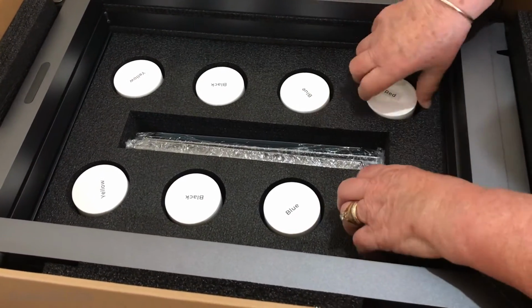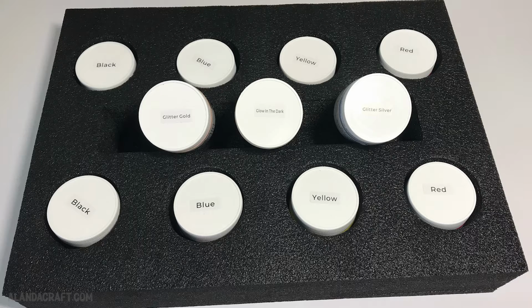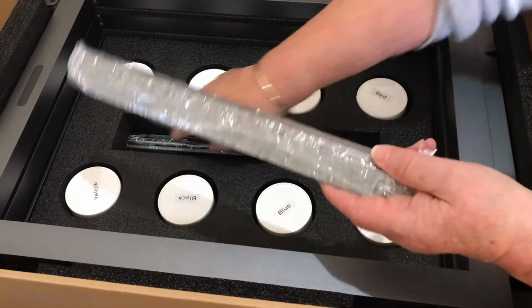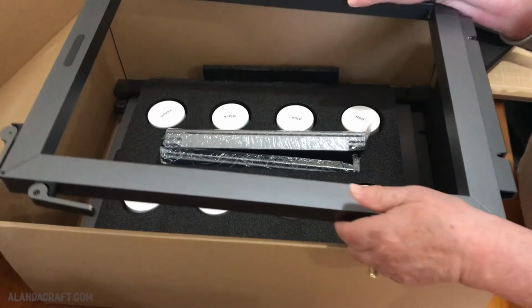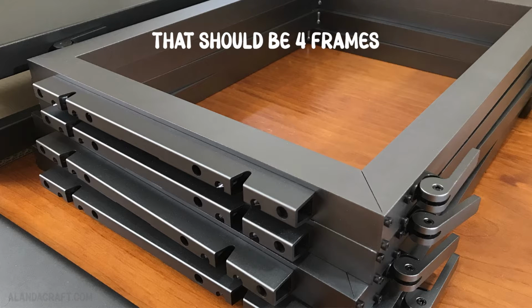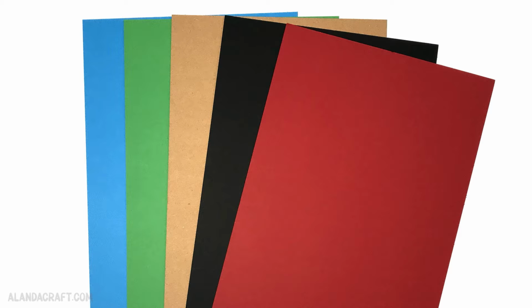In the bottom layer we have 2 pots each of the primary colours, so we have black, red, yellow and blue, and you can mix these together to make different colours, and you'll get quite a wide variety of colours. And we also have some more fixing pins. Now surrounding the foam piece that's holding the paint we have 3 frames, and these measure 11.5 inches by 16 inches, and they're used to hold the screens in place when you're engraving and screen printing. And finally we received some cardstock sheets. Okay, so that's the unboxing done, so let's put all this together.